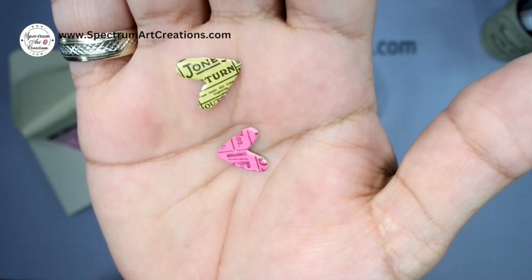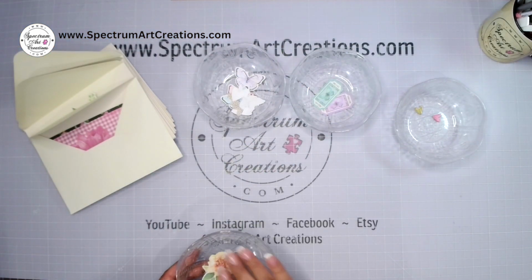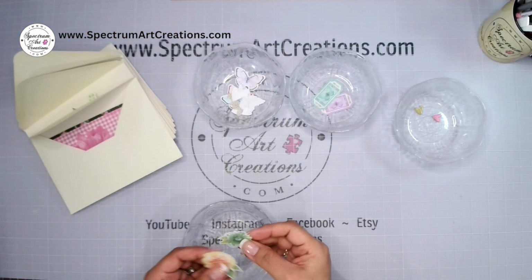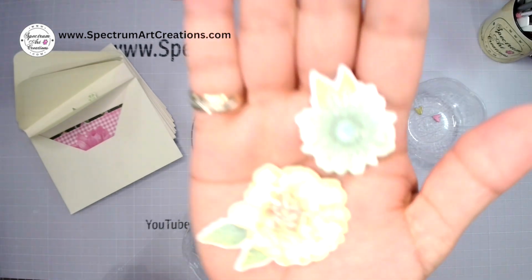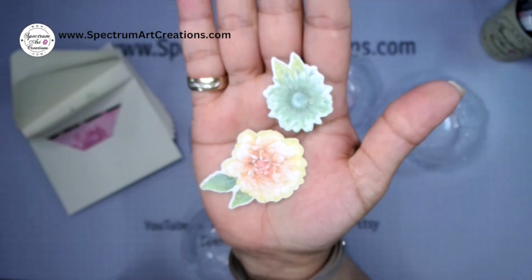You even have some chipboard left as well. Those hearts are so cute, and the colors in this collection are just gorgeous. And then you still have some floral bits as well. So lots to continue to play with, to add on.